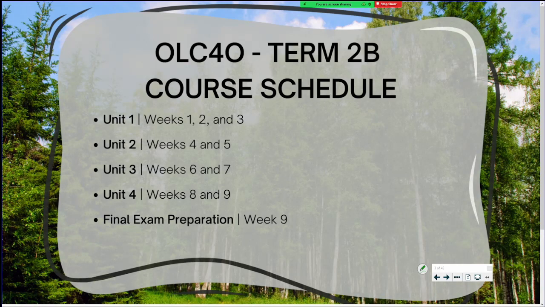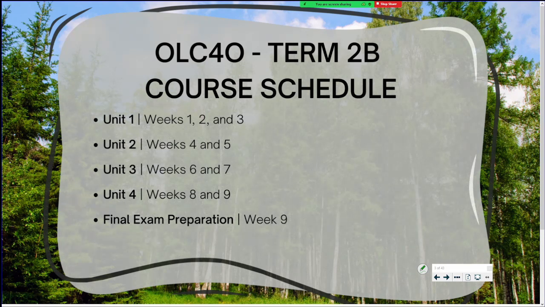So here's our course schedule. Here's the way that's going to work. OLC4O is divided amongst 4 units. So with my classes, we're going to go over all 4 units, and then we will talk about every assignment in those 4 units. Unit 1 is a larger unit. Units 2, 3, and 4 don't have as many assignments and as much material to cover.